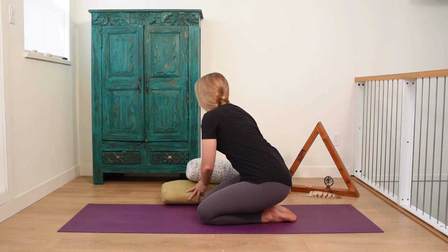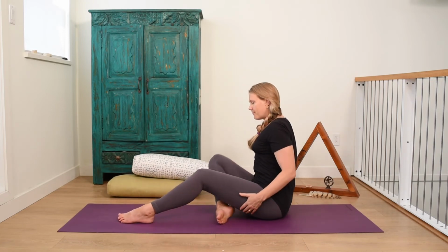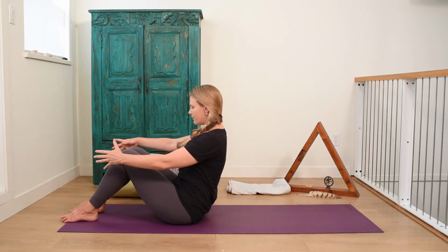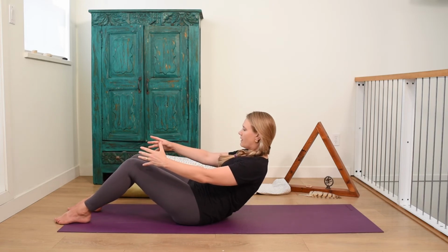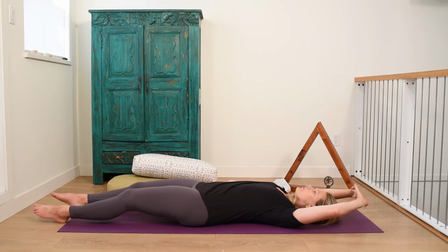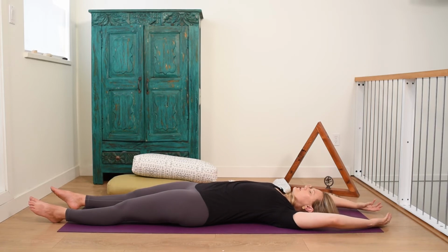And now we'll come down onto our back so you can clear off your mat. Lowering down. Lengthening along the spine and stretching out through the body. And just taking a moment here to feel the fluids flowing through the front line of the body. You can relax your arms in line with the shoulders, taking a breath in and out.